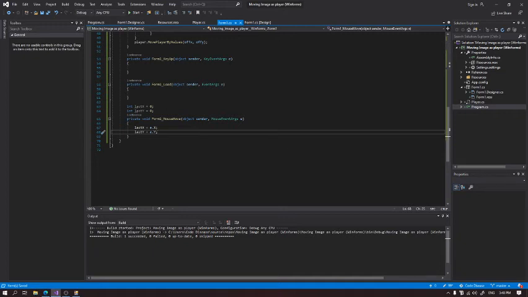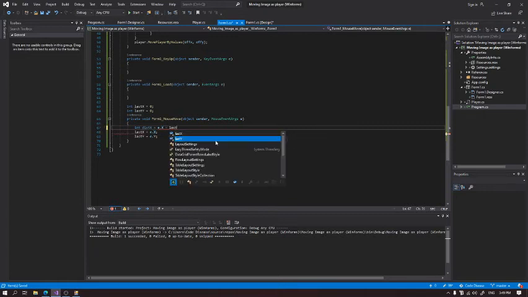So basically what I want to do is find the difference between the last x and y, between the current. Int dist x equals e dot x minus last x.